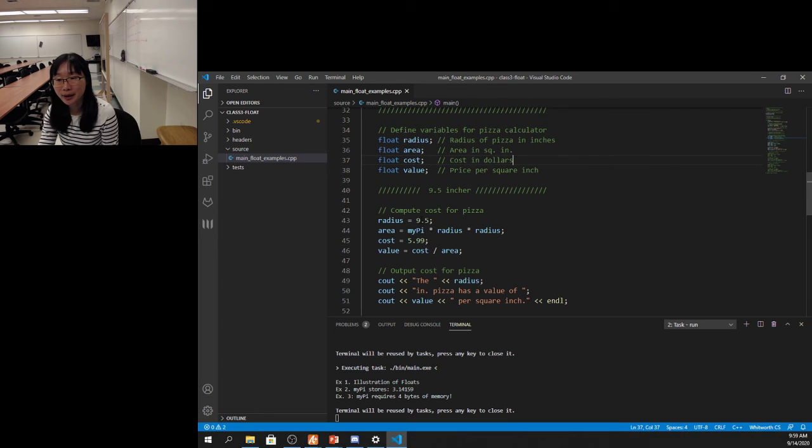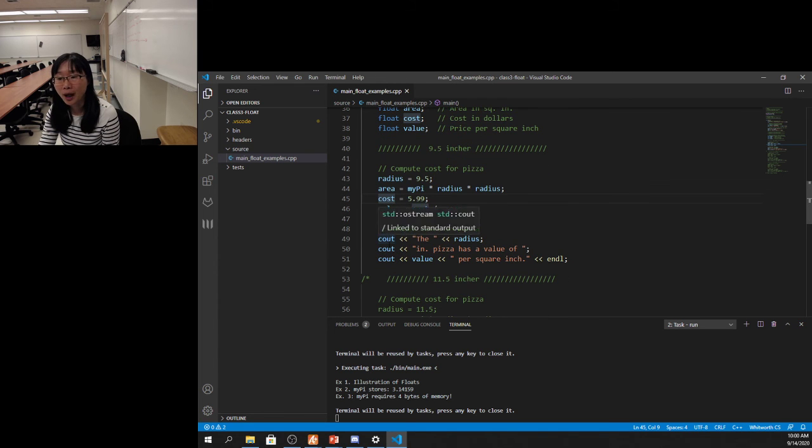The radius is 9.5. And then for the area, I'm doing some calculation, which is pi times radius times radius. Right, that is our math function: how do you calculate the area of a circle? And then the cost is 5.99, and the value is the cost divided by the area.